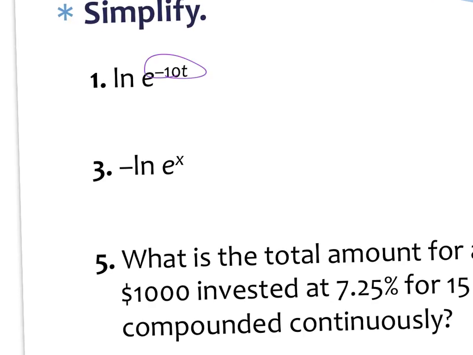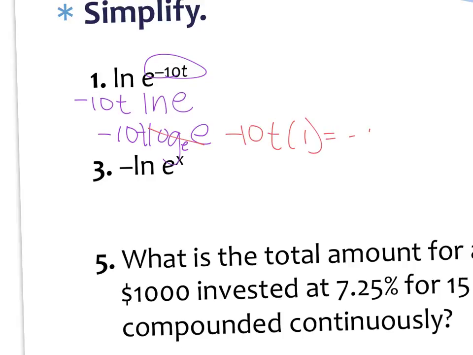So what happens to an exponent when I expand? Negative 10t goes in the front. Good. Negative 10t would go in the front. This would be ln of e, and ln is the same thing as log base e. And any log with the same base as the large number would just be 1. So this would cancel through, and I'd get negative 10t times 1, which is just negative 10t. So that's the longer way around it, but hopefully you know that there's a shortcut. The shortcut is if you see ln of e, you cancel through it, and you keep the exponent as your simplified answer.